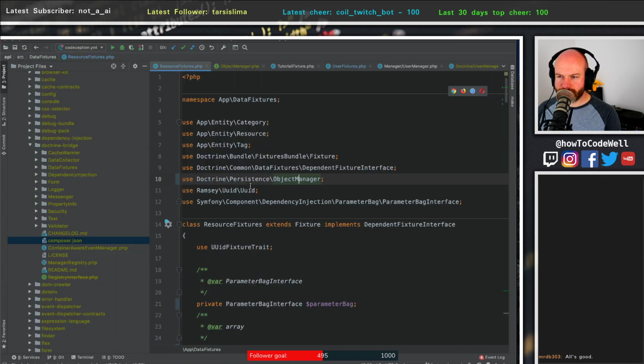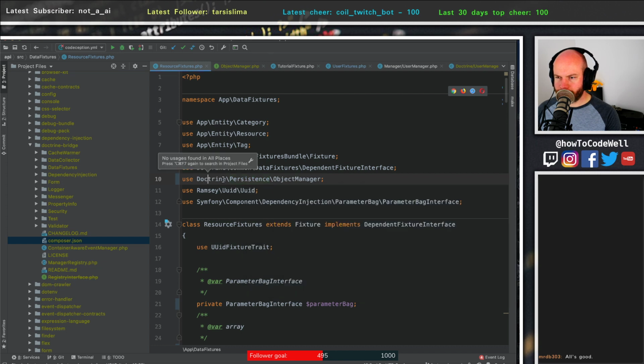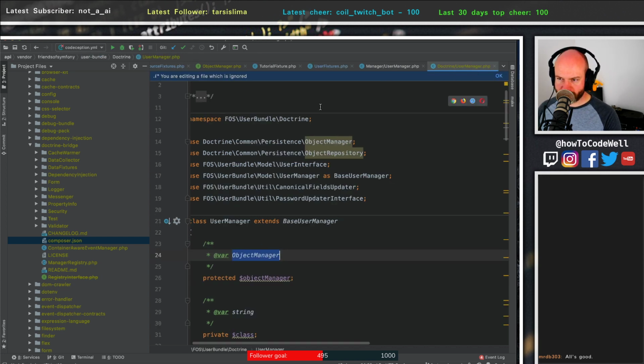I reckon there's doctrine common persistence and doctrine persistence. I think what they've done in version 2 is they've just dropped common, which makes sense, and it's just the fact that in here, which is the FOSS user stuff, they're still using that.